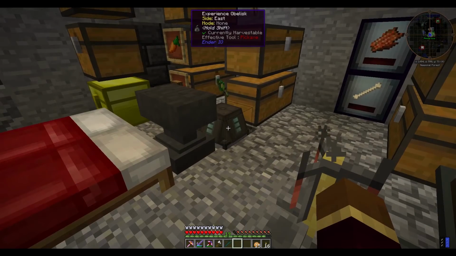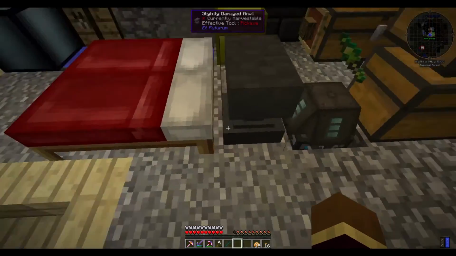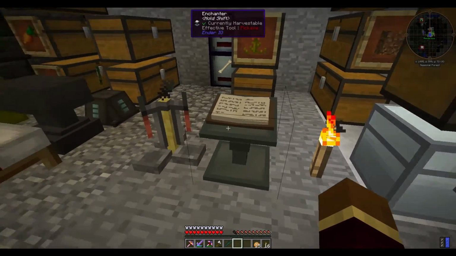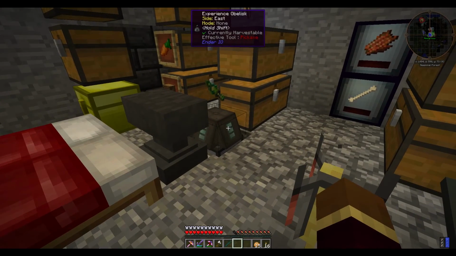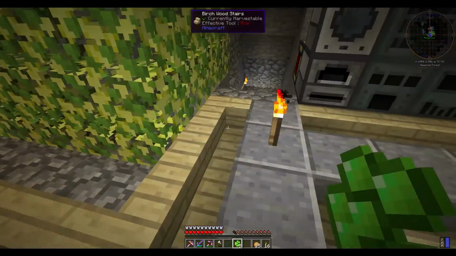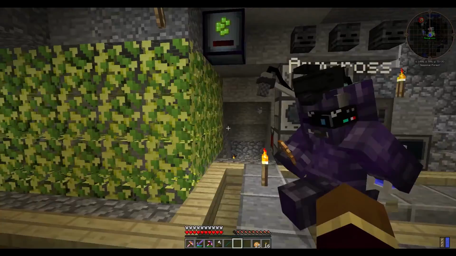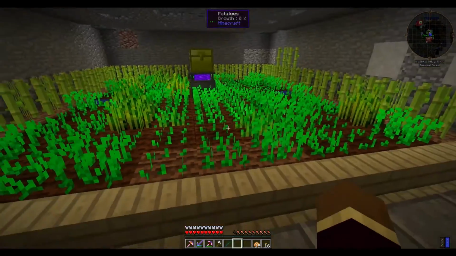Something else over here that we added was the experience obelisk. Great way to store experience, so it's no longer on you, so if you die you don't lose it. It's also good for when you want to enchant stuff. Like when we're adding something directly to armor with the anvil, we can just draw out experience and use it. Alternately, we still have the essence berries back here, so we can gather experience, come over here, and pop it in. Yeah, good times. I think that's about all we got here.